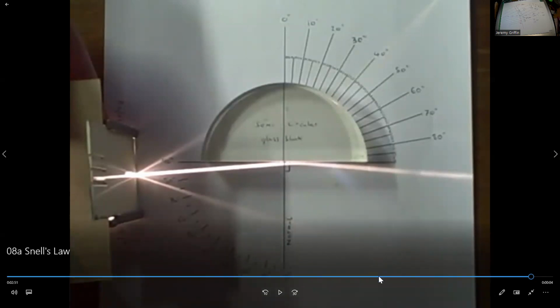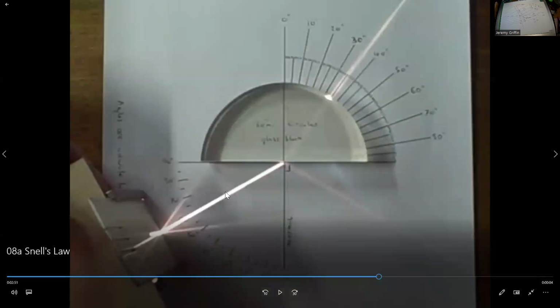One more detail I meant to mention. Do you guys see how there's only one place that actually refracts, and that's at the flat part? But the fact that this is a semicircle, once it refracts at that point, why does it not refract again when it leaves the curvy part? Exactly, because as long as the light is emerging from the center of the circle, it's always going to emerge perpendicular to the surface. So it won't bend again.